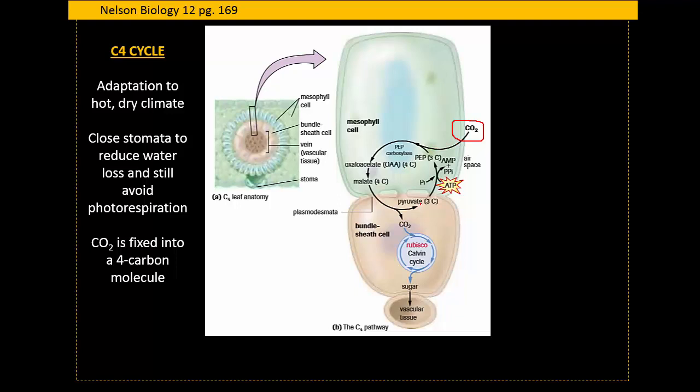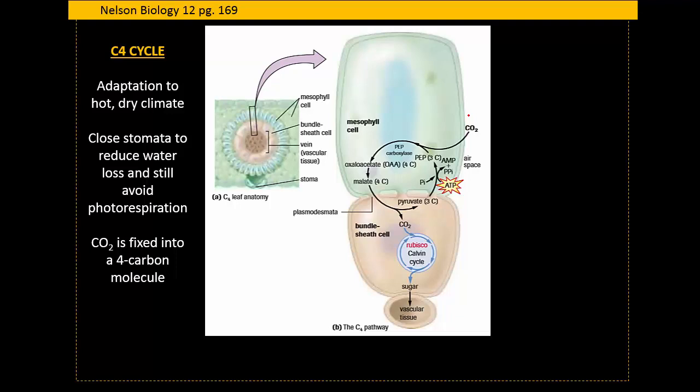The problem with the C3 plant and the enzyme down here called rubisco is that rubisco can grab either CO2 or oxygen. And if there's little CO2 and lots of oxygen, high O2, and it grabs the oxygen, we get this process called photorespiration, and this is bad. So when there's little CO2, we need an enzyme, and the enzyme is down here, PEP carboxylase, with very, very high affinity for CO2 and low affinity for oxygen. And this is what happens in a C4 plant and in the C4 cycle.